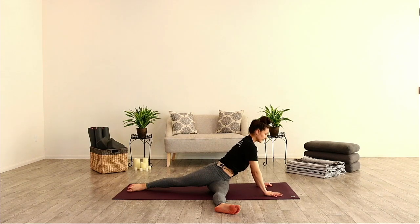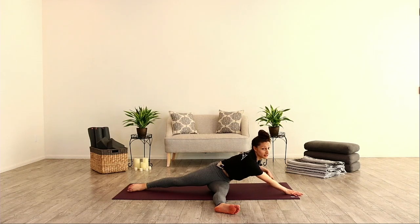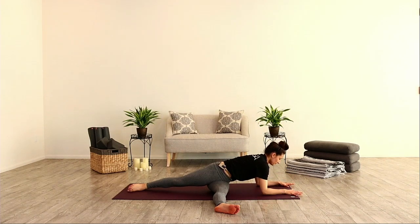Okay. Lengthen the spine, remember chest forward, and come down onto the forearms if that feels good for you. Okay, just breathe here.